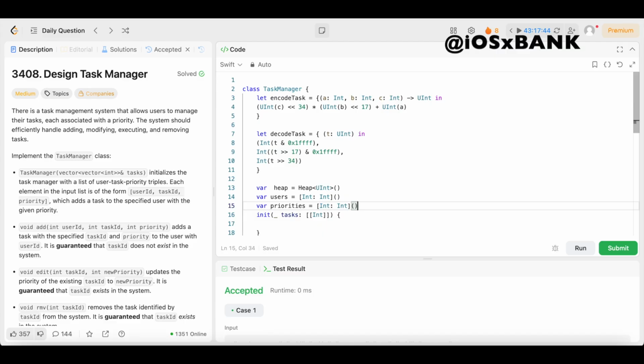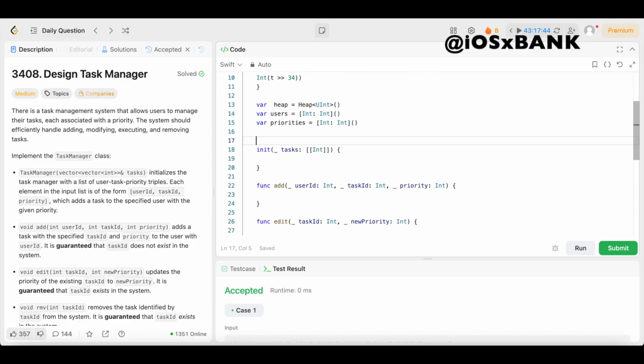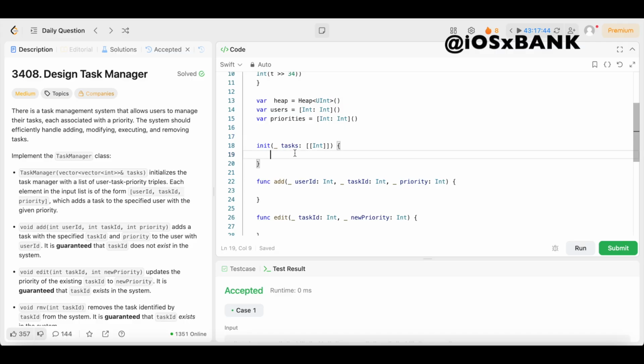Now it's time to initialize the manager with the initial list of tasks, and each element of task is the user ID, task ID, and priority. So we could lazily map each triple and insert into the heap and dictionaries by coming right here in this init. Let me just clean that up. So we're going to come in this init.